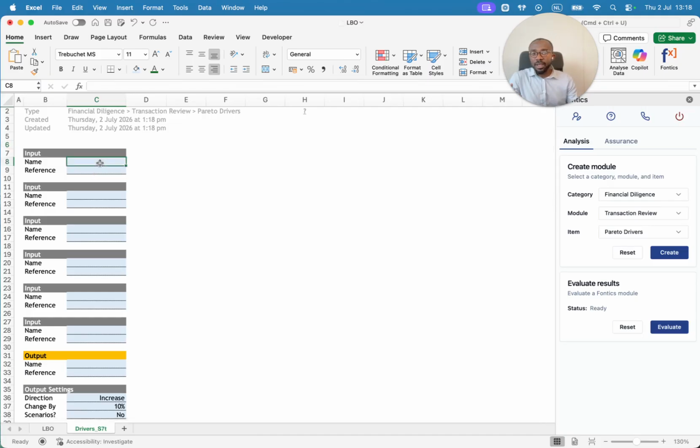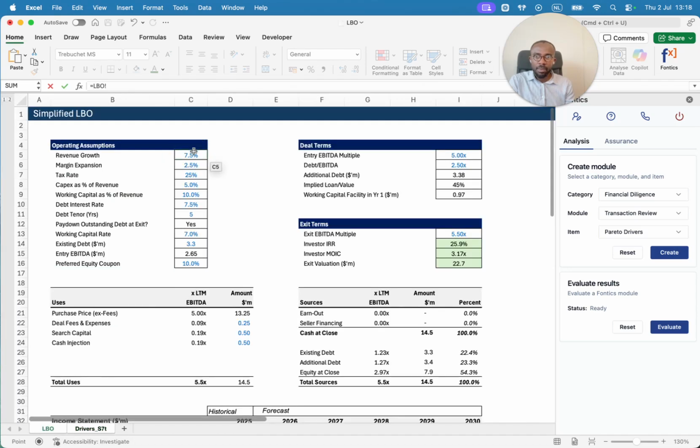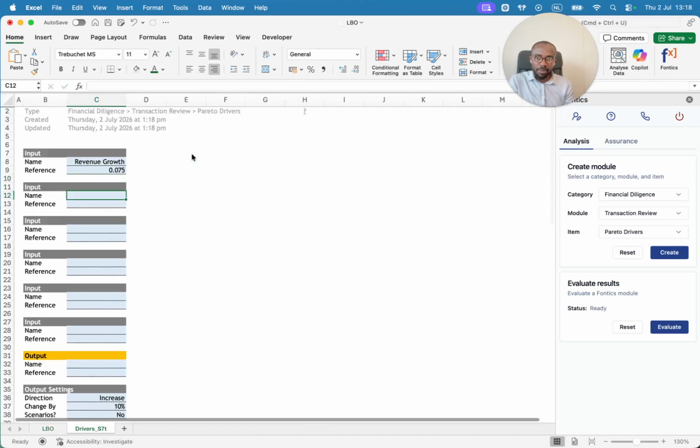And then the first thing is we link it to the drivers of the deal. So let's say we start from revenue growth here. And the next is going to be margin expansion.